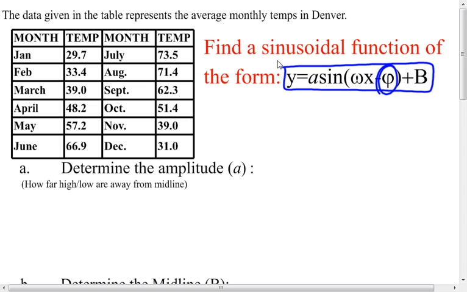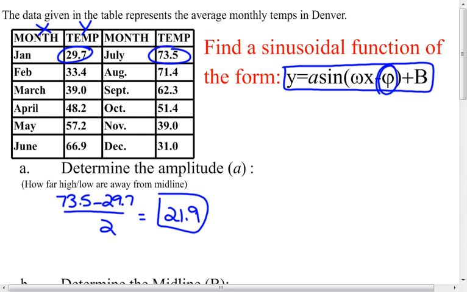And that amplitude, it says on your notes, is the largest value minus the smallest value divided by 2. And it's the largest y value. So the months, the time, is going to be on the x-axis, and the temperature will be on the y-axis, just so you know. Okay, so I am looking for the largest and smallest y values, which you can see are 29.7 and 73.5. So coldest in January and warmest in July, that makes sense. To find the amplitude, you will take the high minus the low, divide your answer by 2, and you will get 21.9.